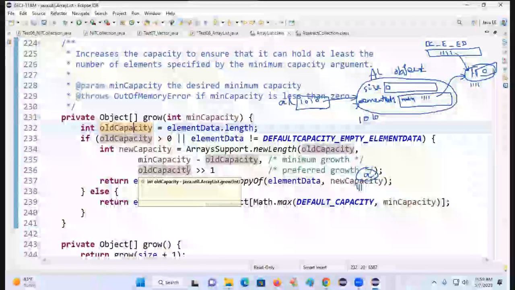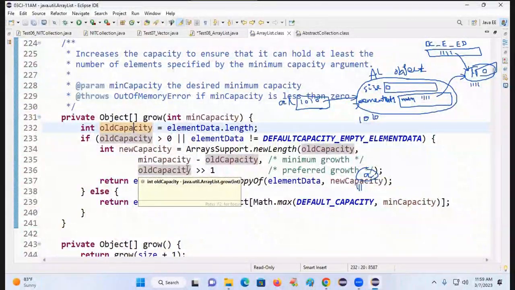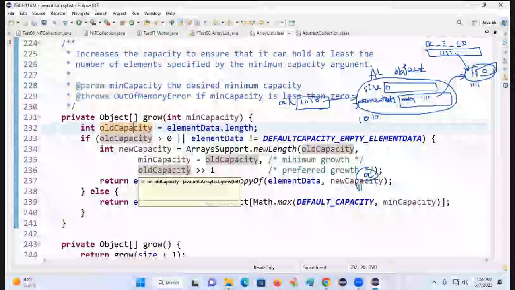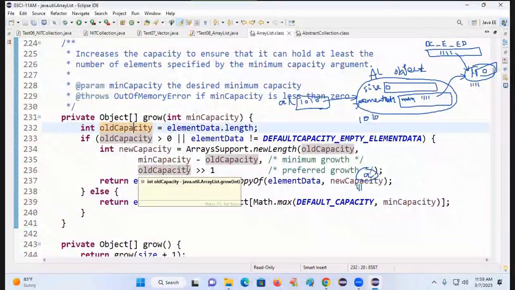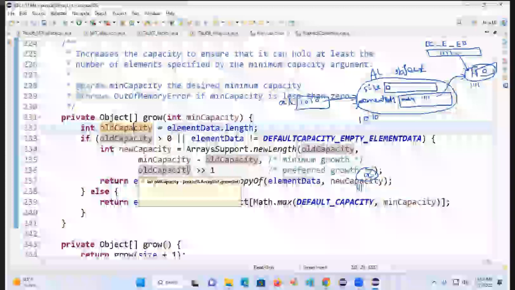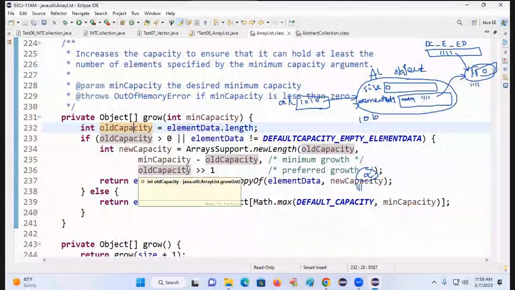Number 1, if I create a very new ArrayList object, the very first ArrayList object, does it have any elements? No, right? When you create an ArrayList object for the first time, what must the default capacity be? 10, as per the programmer's point of view. Internally it is 0. Why internally 0? For performance reasons, they are choosing that. But from the programmer's point of view, what is the default capacity? 10 is the default capacity.